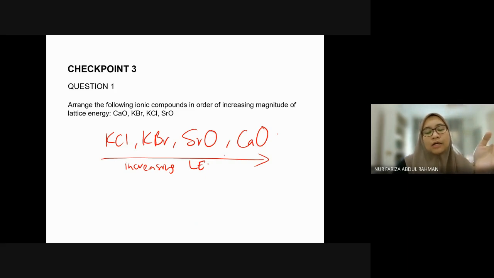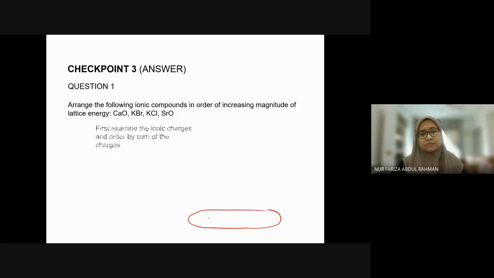If it is 2 marks, that means there is something that we are considering. But if this question is allocated with 1 mark only, that means there's no mark. If you get any of this arrangement wrong, it is wrong. So it should be KBr. So this should be your answer.